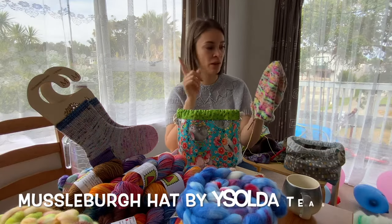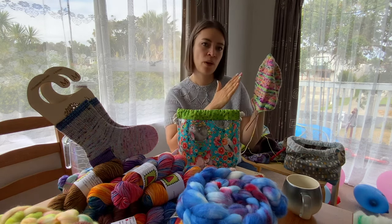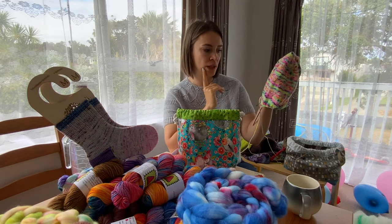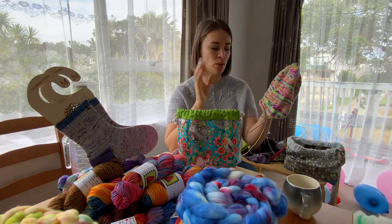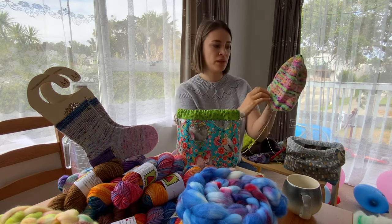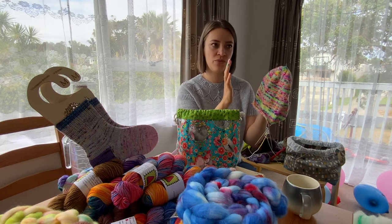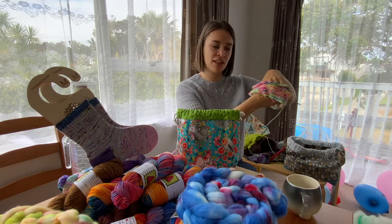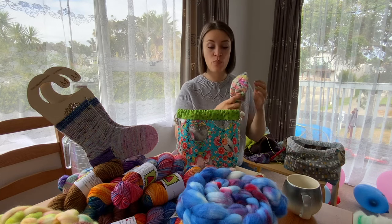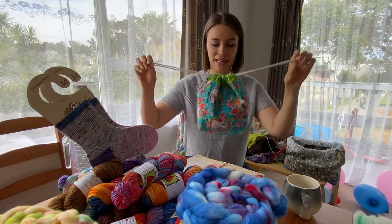And I made one already, and I think I'm going to do half of it one color and half of it in a different color. So right now I'm thinking, what's the other color that I would like to add? My idea is that when you fold it up, since it's a big tube, I want the other color showing as a brim, or if I want to do it the other way, I'm just going to use the other color as the main, and this colorful stripe will be the brim. That's the plan for this beautiful yarn, and it lives in this bag.